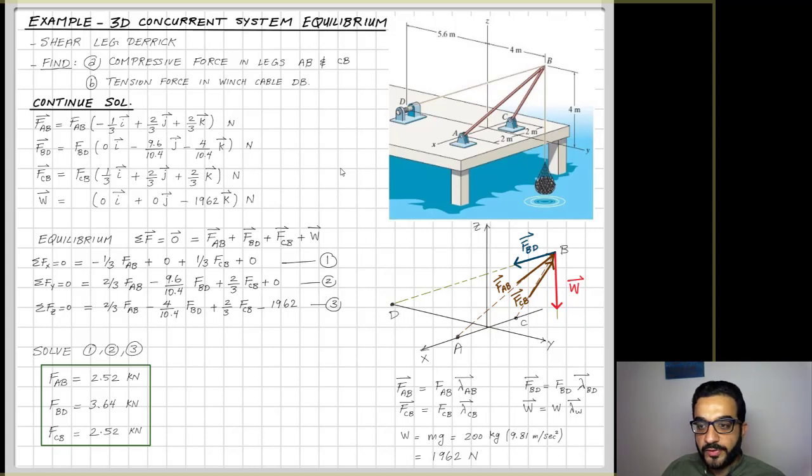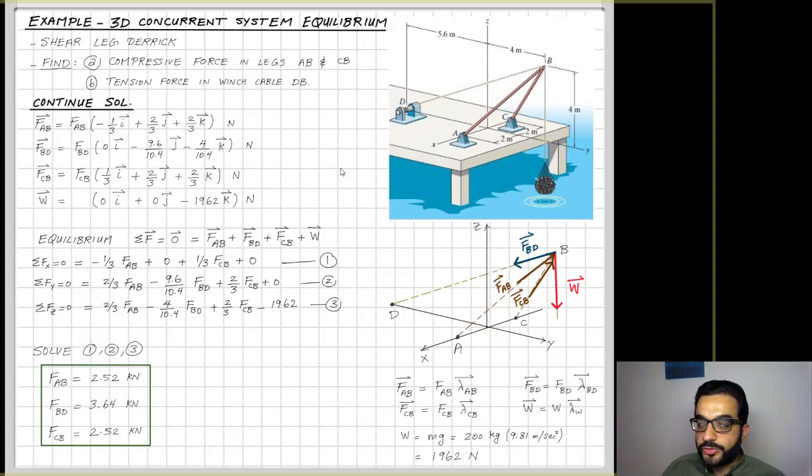FAB is equal to 2.52 kilonewton. So you will find when you calculate it is equal to 2520 Newton, because pay attention here, W is in terms of Newton, but it's a different representation. I can represent it in kilonewton instead of Newton. So when you calculate, it's not a mistake, it's 2.52 kilonewton for FAB, which is the same as 2520 Newton. Now, before I conclude here, just again validate the answer.